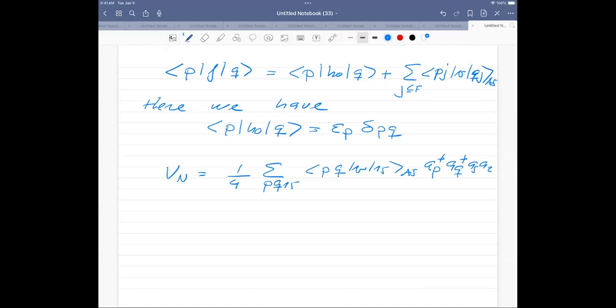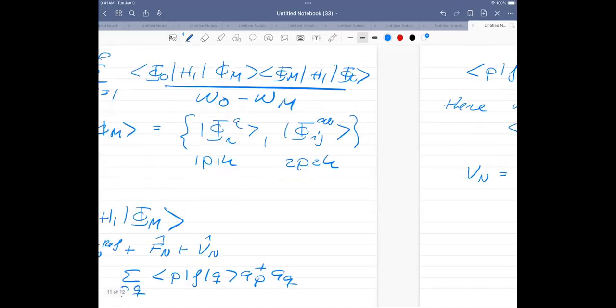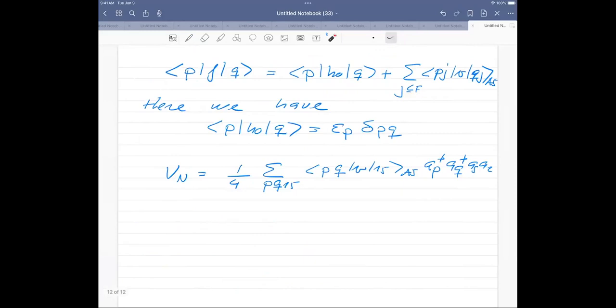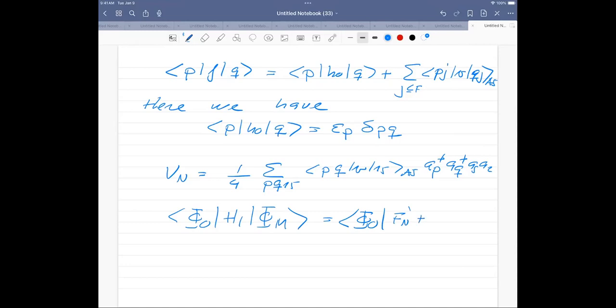So if I now take this specific matrix element, which we have here, you see that this is just a squared matrix element. We have assumed that everything is Hermitian. So that means that we could actually write this one out as a squared matrix element. But let's now look at the calculation of this specific quantity here. So we have phi 0, h of I, phi of n. So this is going to be given by this phi 0. And then I'm going to just write this in terms of f of n, but it's a modified one. It doesn't include the h0 term. And then a v of n here.